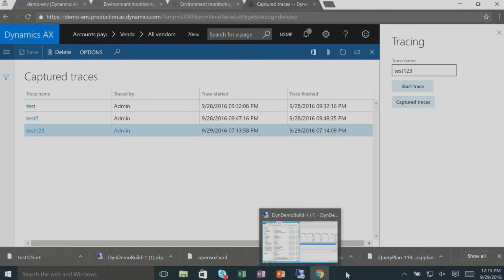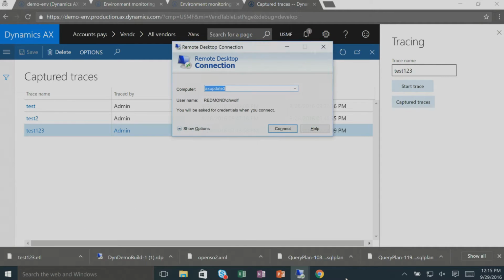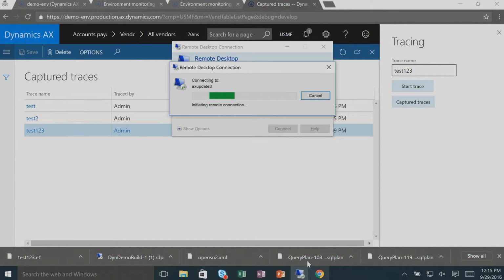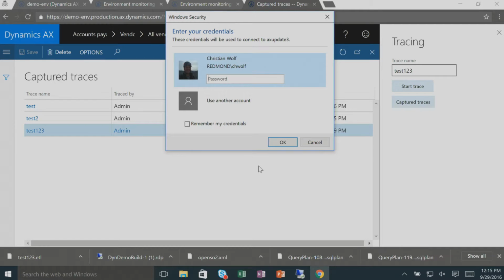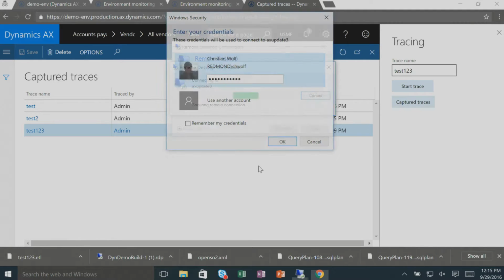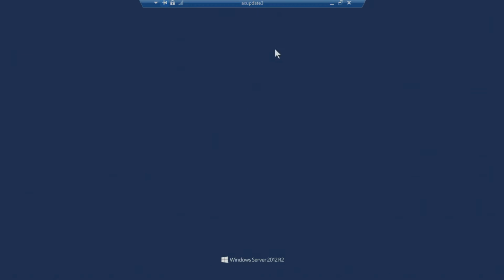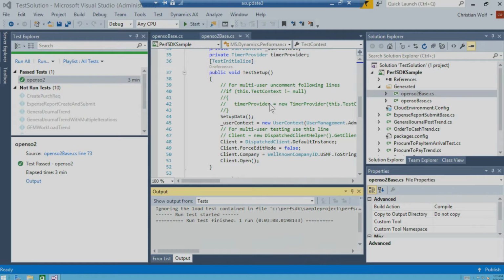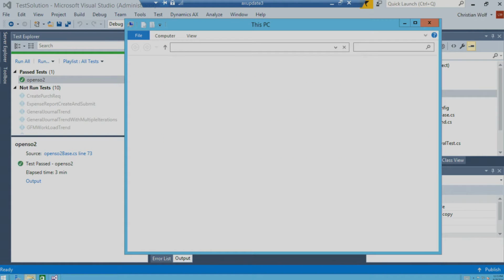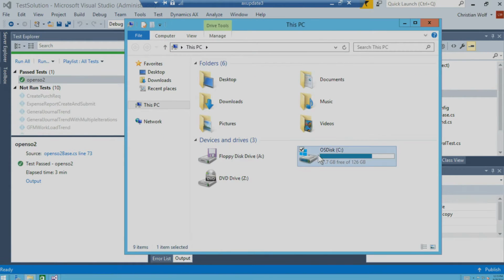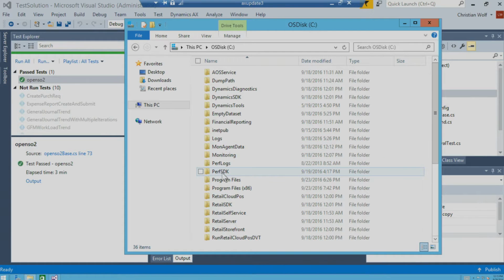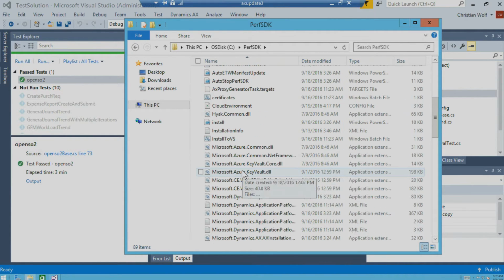If you're on a proper dev system, it's typically installed on, hold on. It's usually in C. On my other demo machine, the perf SDK is not set up. That's why I cannot show you. But on any of the dev deployments you have, Trace Parser and all these things are either pre-installed, or if they're not pre-installed for whatever reason, in the folder C you have the perf SDK. And there you get the MSI file. So it's right there.